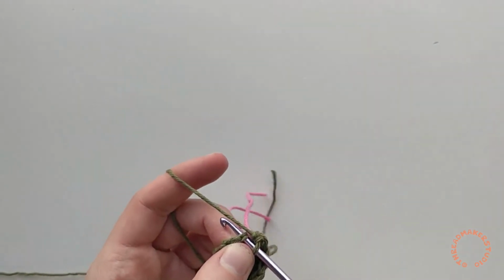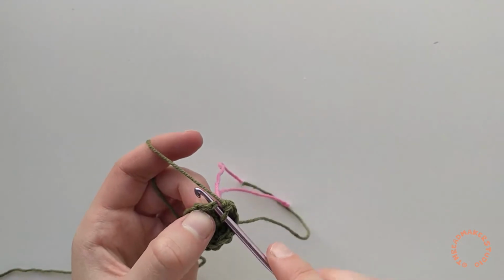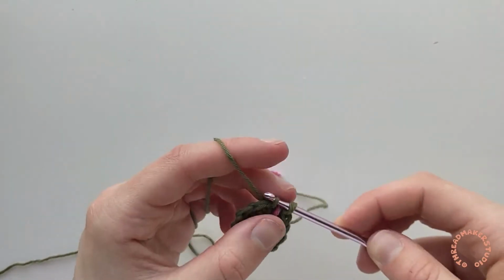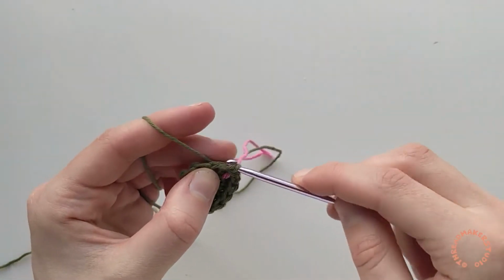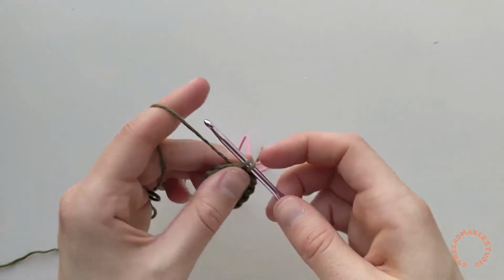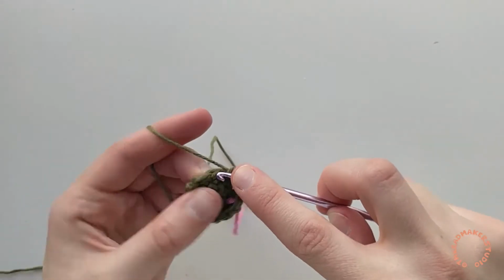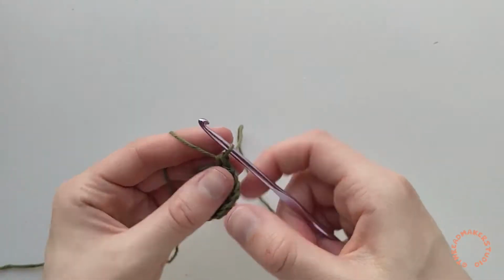Now for this next row, we're going to single crochet 1 into one hole, and then into the next stitch we're going to do 2 single crochets. So you'll have 18 total by the end of this round. So first hole we do 1 single crochet, and then in this second hole here we do 2 single crochets, so that's 1, and then back into the same hole, 2, and then in the next one we just do our 1 single crochet, and in the next hole we do 2, and we just repeat that the whole way round back to our stitch marker.